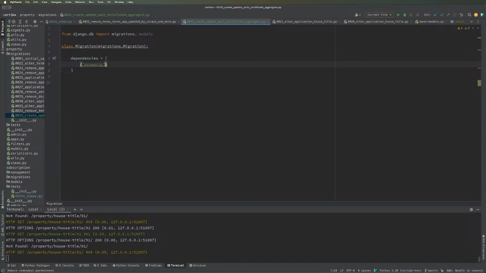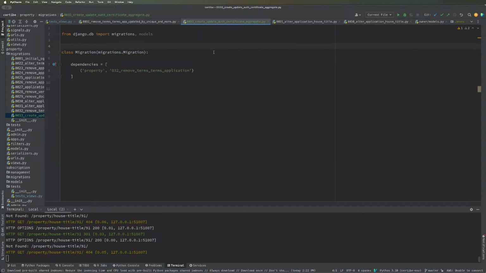The property is the application name, and the name of the file is 32, remove terms dash application. What else?